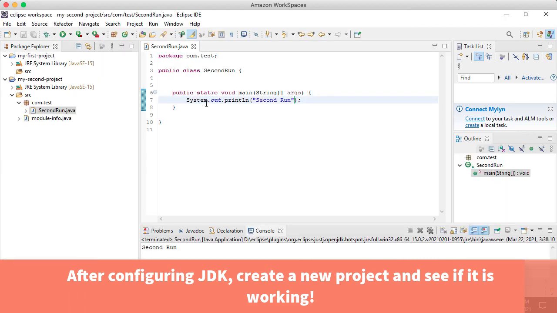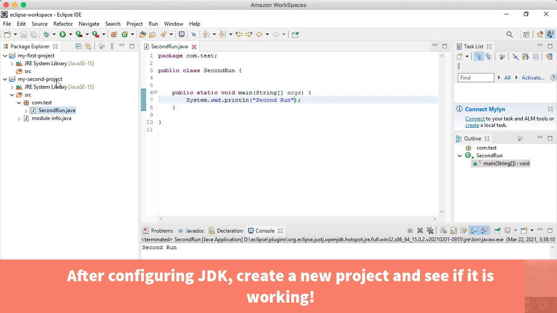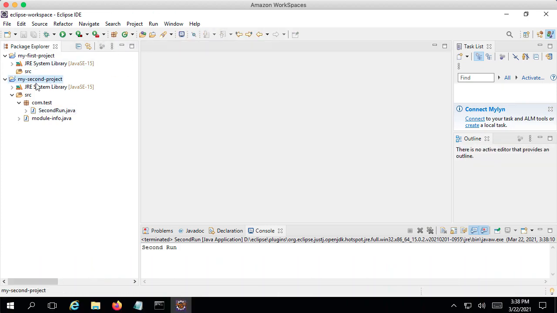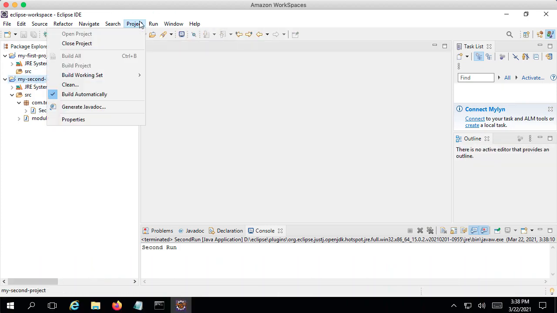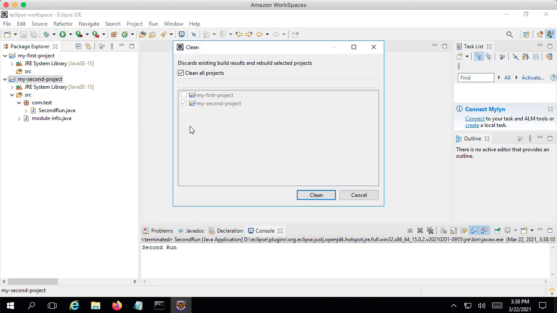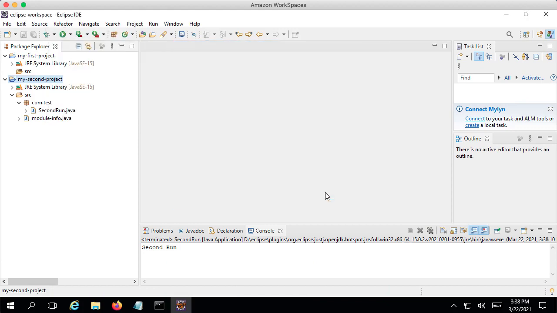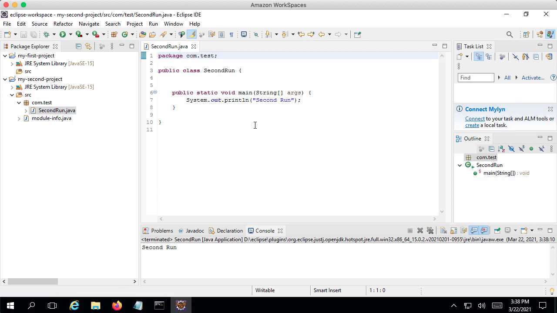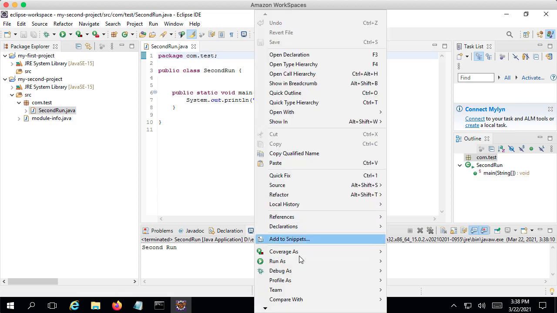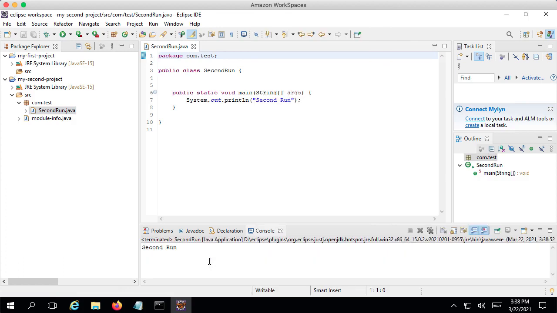The next important thing is whenever you have a program, what you can do is actually clean and build it. So if this is a project which is giving you a problem, you can do a project, clean, and build it. And once you clean and build it, you can try and open the file up. And over here, you can try and run as Java application. So right click, run as Java application. So that's the second thing that you can try. Try and rebuild the project and open the Java file and do a right click run as Java application.